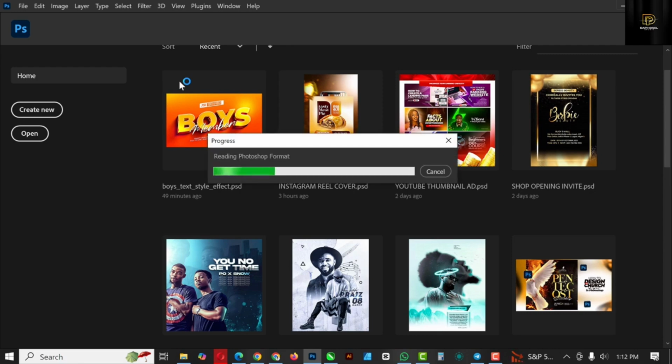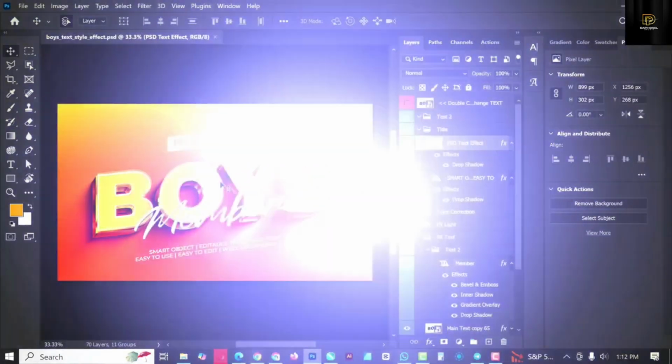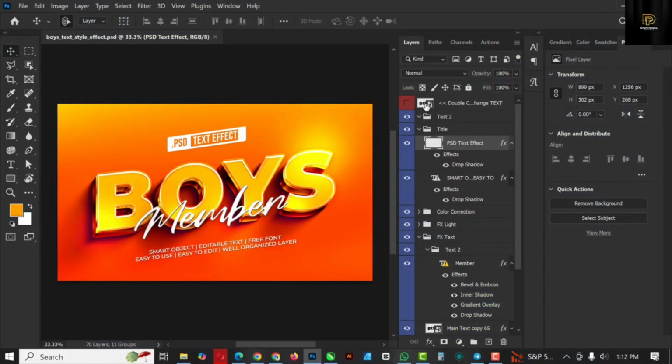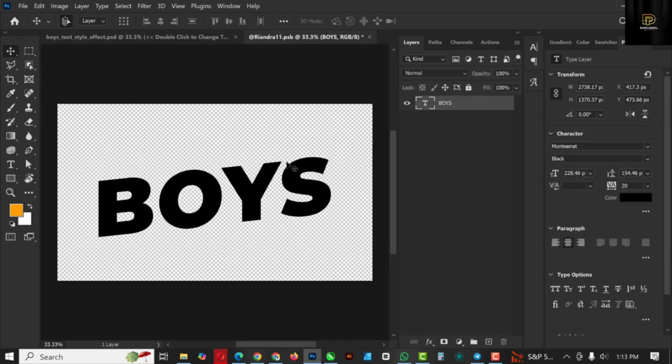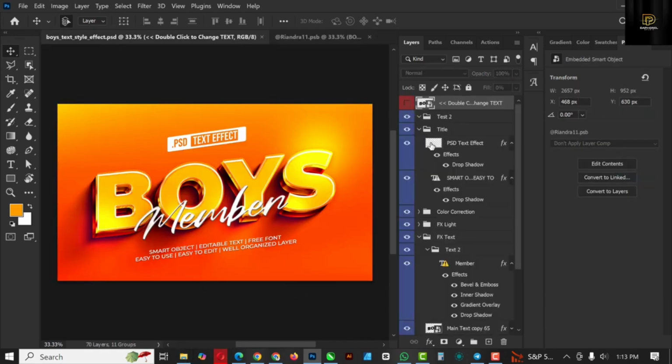It's reading the file, and this is the file, right? So a couple of things you want to do, but first double click on this to take you to where you would put that image. So now you have boys here. You're going to replace this boys with that glam PNG you saved.